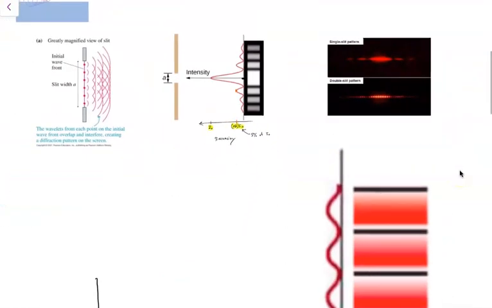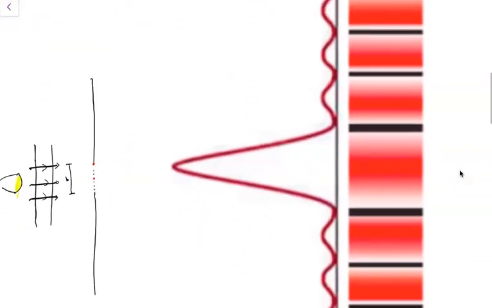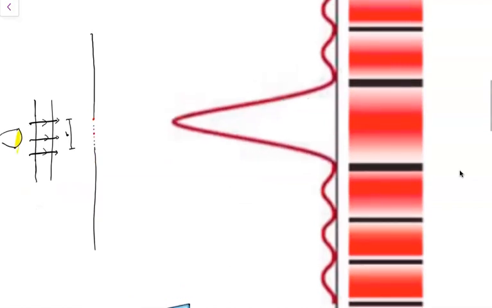All right, now I'm going to zoom out because this requires us to look at a big scale. Technically, this screen, which we see on the right, should be very, very far away from our slit in order for us to get small angles so that this interference pattern could be observed. But in this case, I have to put it closer just to make the math easier to make sense of. So of course, there's a first thing we need to know, and this should look exactly like the double slit, except we are in the single slit world.